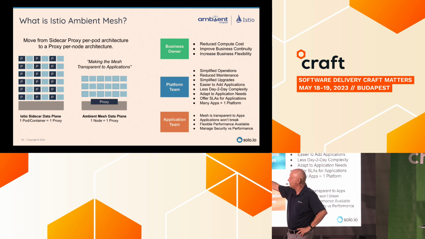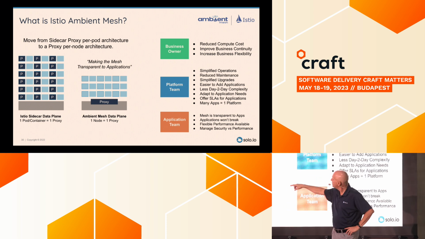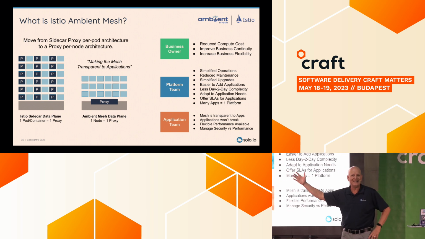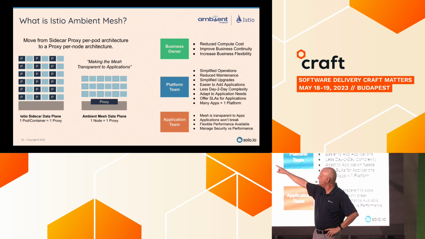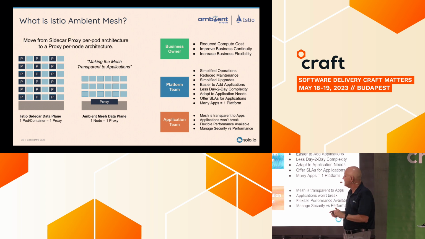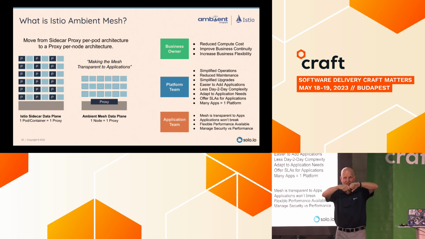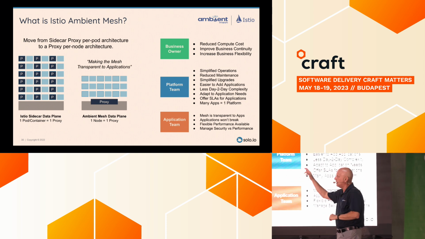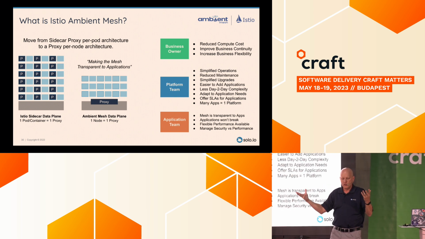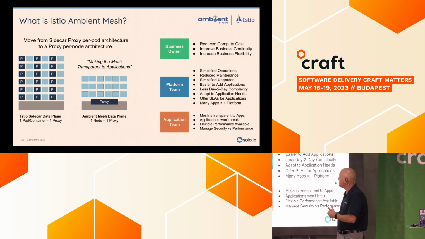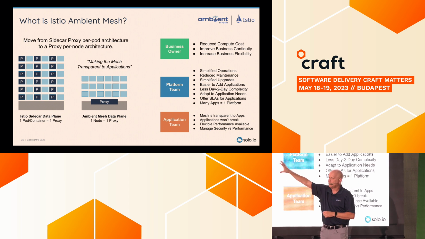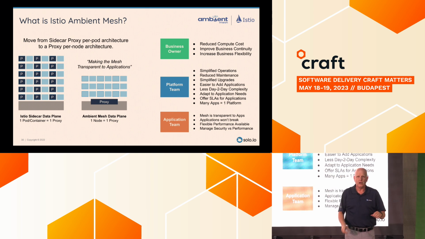The traditional Istio architecture looks like the diagram on the left. The light blue boxes are the service workloads, the application workloads, and for each of those that need to participate in the service mesh, there is an Envoy proxy injected with each one of those workloads. So if you have 30 separate microservice instances, you have 30 Envoy proxies deployed. The Envoy proxies are injected into the same pod with the workload, and then mediate all of the communication between workloads. What we're doing with Istio Ambient Mesh is both slimming down the footprint of Istio as well as enhancing the security profile by taking those proxies and extracting them from the deployment pods and putting those in two forms.